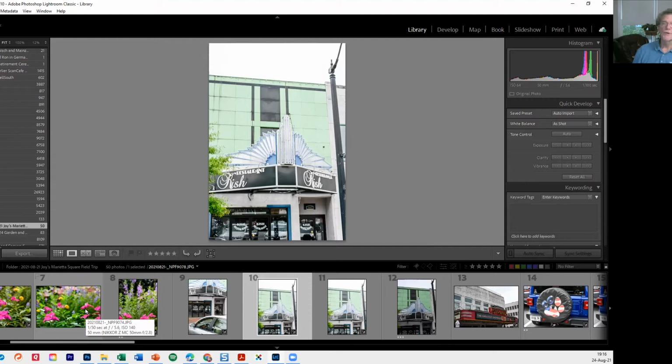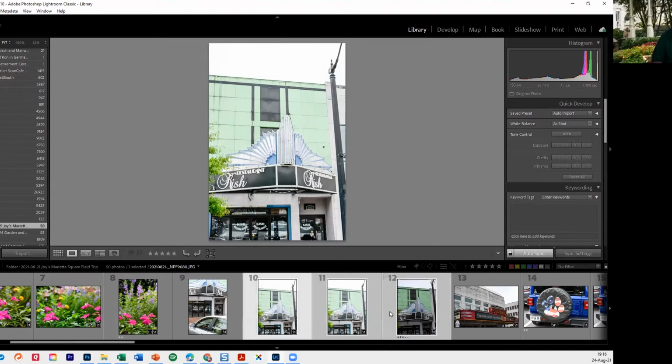But I want to show you kind of a neat shortcut within Lightroom. If you click on the very first one, and Chuck, do you remember last night? What key do I hold down when I click on the last one to basically pick all 3 of them here? Control. The shift key? Yeah, the shift key. So I'm going to click on the shift key. And Rob, do you notice how all three are highlighted?